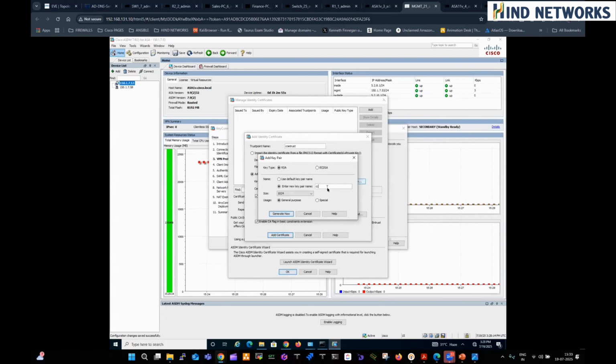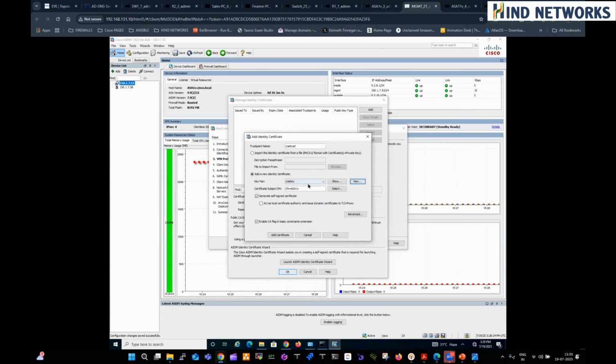Then I'll be giving a CCIE key and click Generate Now. So selecting CCIE key, then I'll be doing ASA1V.cisco.local, and then click Add Certificate.